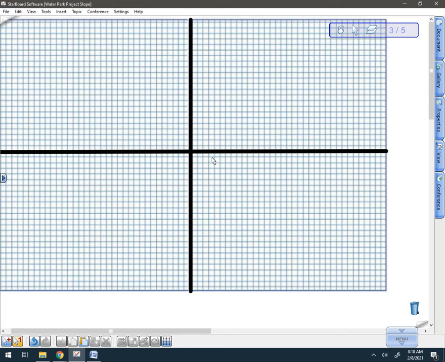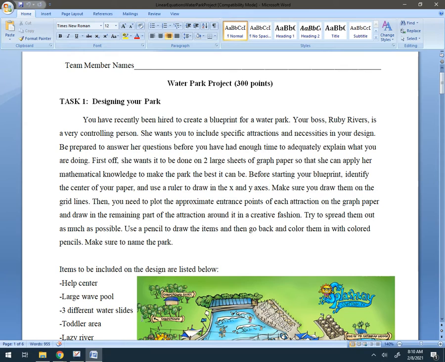Make sure when you draw your line that it actually is on top of one of the grid lines. Don't just look and count and say, okay, then the middle would be between these two boxes, and draw a line going across the middle of a box. That will mess all your counting up. So make sure your line is on top of one of the grid lines on the paper so you're able to count everything correctly.